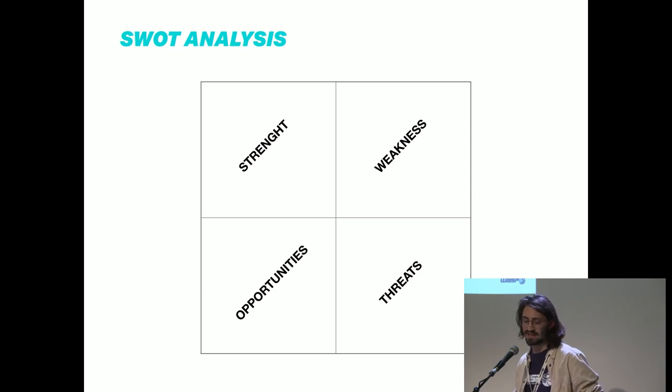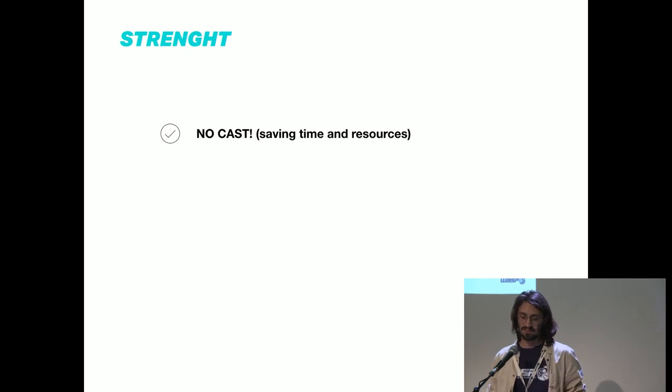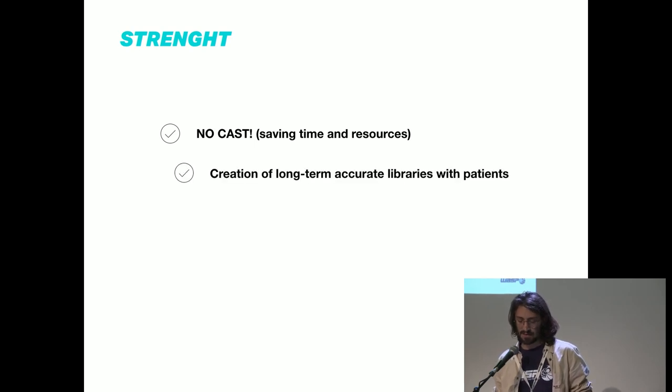I decided to do a SWOT analysis. After all the experience and the cases of people we know coming into our reality and trying to figure out how to use these technologies, I created this analysis of strengths versus weaknesses and opportunities versus threats. So now let's see the main points. No casts. So you have a great saving of time and resources with the cast, which is also quite a problem for the dismantling, and after use they need to be thrown away, with costs and clearly environmental implications.